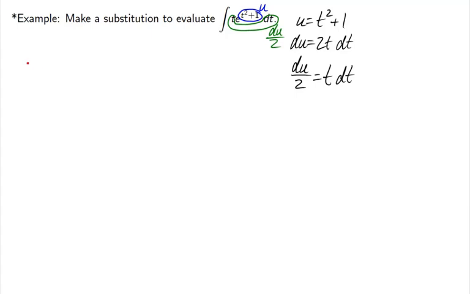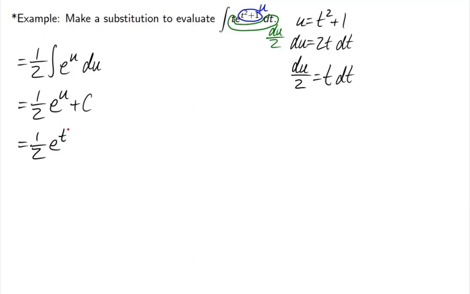Let's make our substitution. Like I mentioned on the last slide, I'm going to go ahead and bring the 1/2 in front that comes from the du over 2. And then my integral just becomes e to the u du. If you got to this part of the problem, great! Now let's integrate it. The integral of e to the u is e to the u plus c. And then we'll just back substitute the t squared plus 1 back into the problem, and the plus c. These aren't too bad once you get the hang of them.